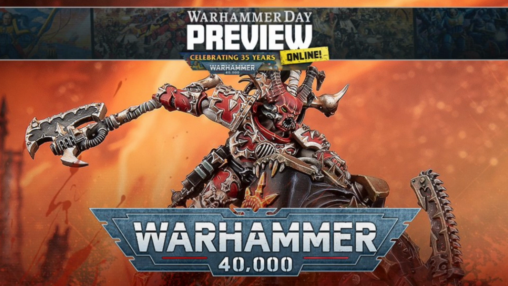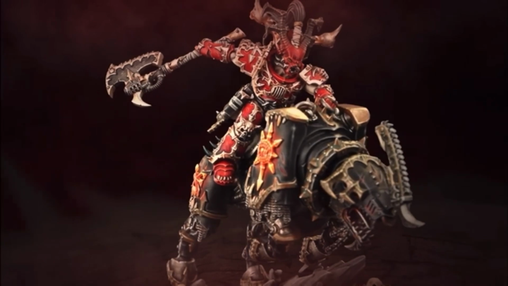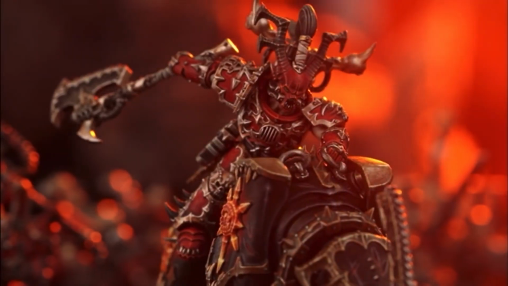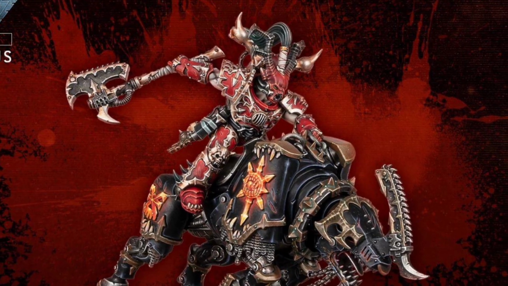So going back to 40k, we got a brand new reveal for the World Eaters. There's another character miniature coming, and it looks absolutely awesome. It's the Lord Invocatus, or Lord Invocatus, depending on how you want to say it. Brand new character model with a really awesome looking dynamic pose as well. And the thing that he's riding's got a chain horn. It just looks absolutely phenomenal.